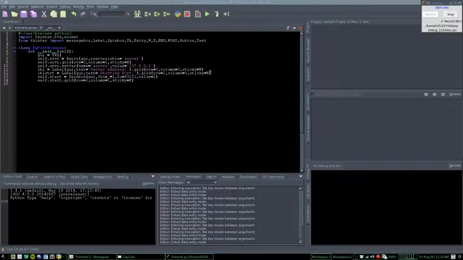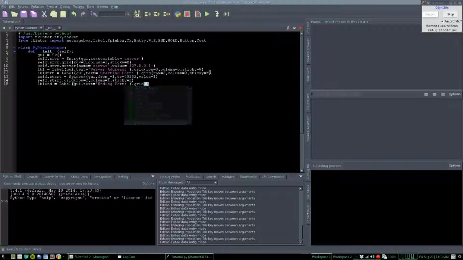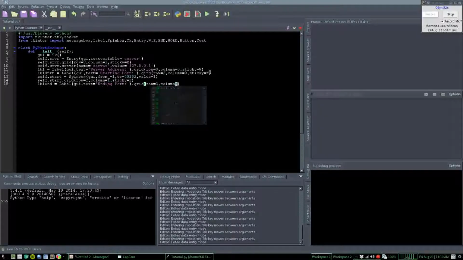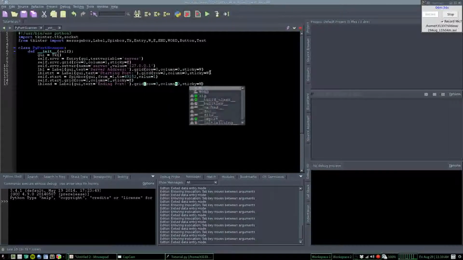What else? Another label for the ending port. So I make another label on the GUI. This time the text is ending port. And then we just grid that to row 3 column 0 sticky west.